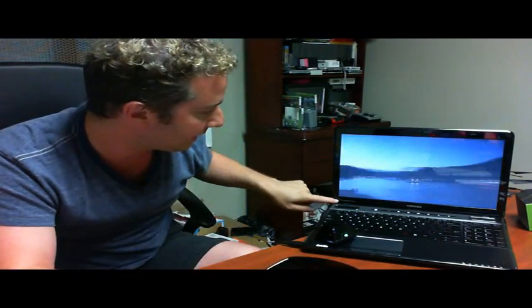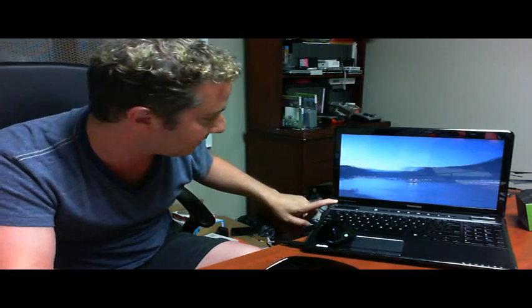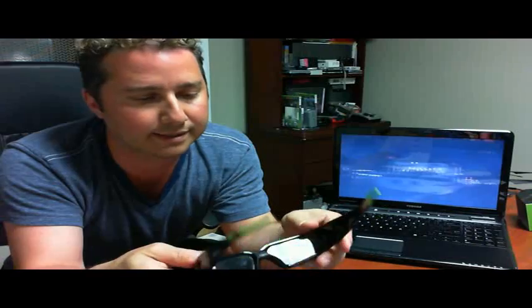But the Harman Kardon speakers are amazing. They sound great, very, very loud for a laptop, and as you can see here, it says Dolby Advanced Audio. It does sound amazing whether you're playing MP3s or watching a movie with or without headphones. So it is a great entertainment solution that lets you play games and watch movies and TV shows and listen to music, and of course all the other normal applications that a laptop would be ideal for. But it is a great system.